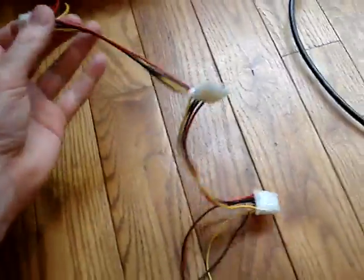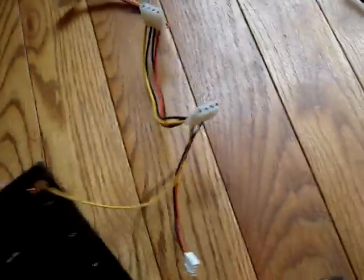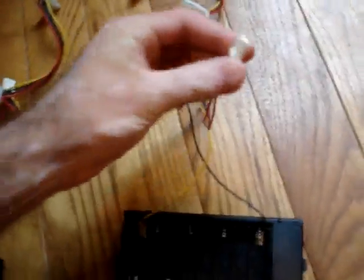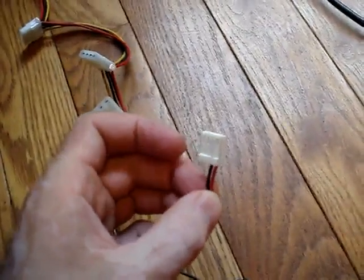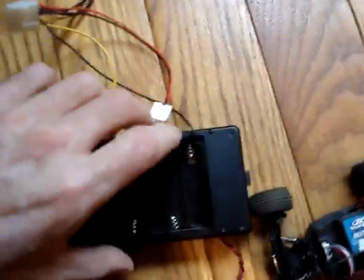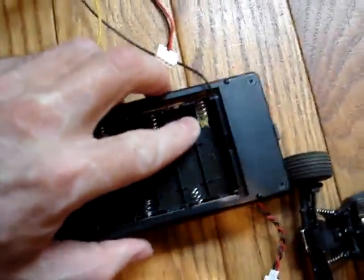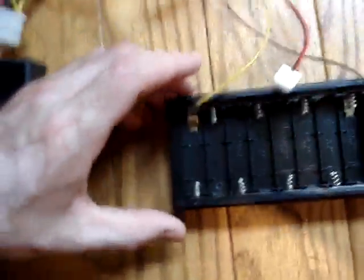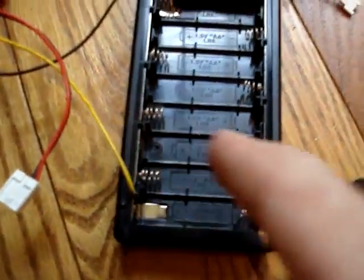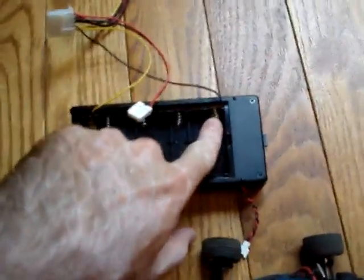So what I did was took the power leads off of here, and I removed the 12 volt power from the floppy lead normally — I just removed the pins out, the yellow and the black. You can wedge the black wire behind the negative, then wedge the yellow wire behind the positive. How this works is normally when you take all these double A's, they go through this loop to make 12 volts. Right here would be your negative and your positive.